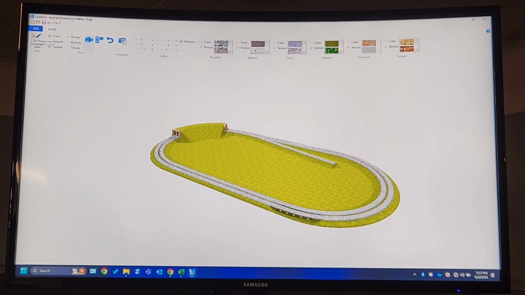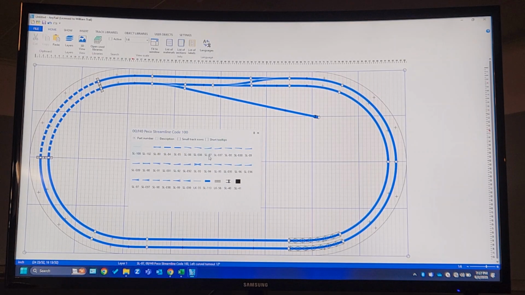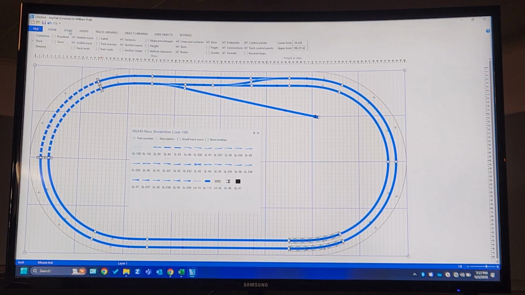Okay, the next thing, let's take a look at the next thing here. Let's go back to the 2D view. One thing that's really powerful about AnyRail is that there are different ways you can look at the work you're doing. For example, if you want to get real precise and zoom way in on your screen, you can do it real easily just by zooming in here.